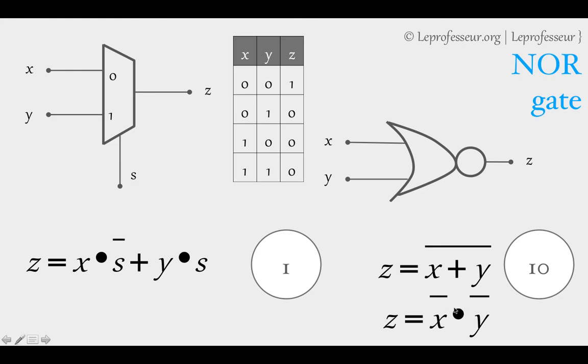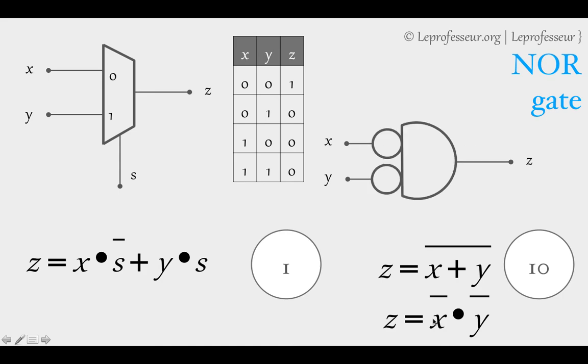Here the AND gate is simply ANDing X bar and Y bar, and we just need to use that simple principle to come up with the equation in terms of multiplexer inputs for this NOR gate.